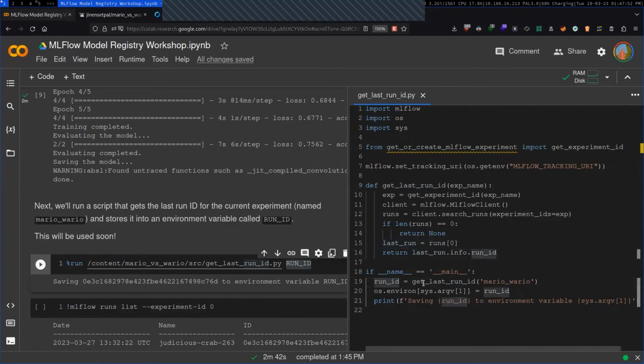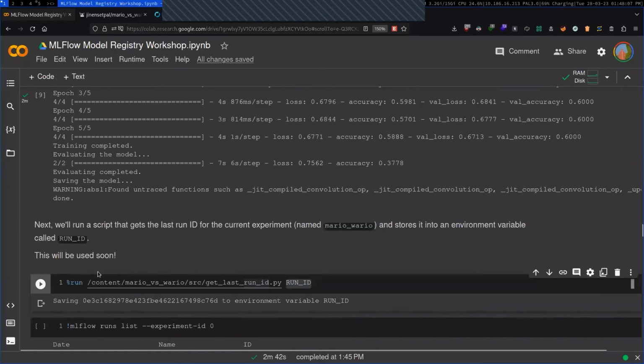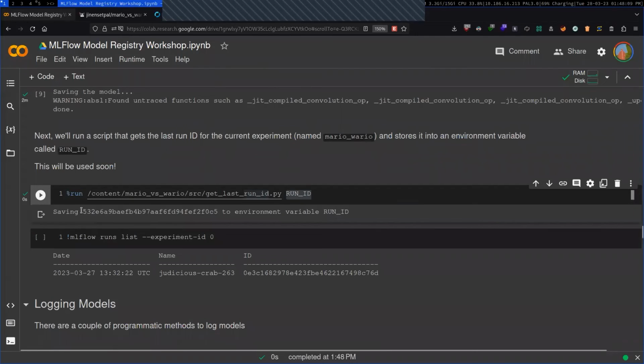Once that is done, we set it as an environment variable, with the input being the argument that we get right here. In our case, this run ID, it sets that, and we get an output that confirms that everything ran nominally. If I run this, it shows us the hash of the run and saves it to the environment variable run ID.